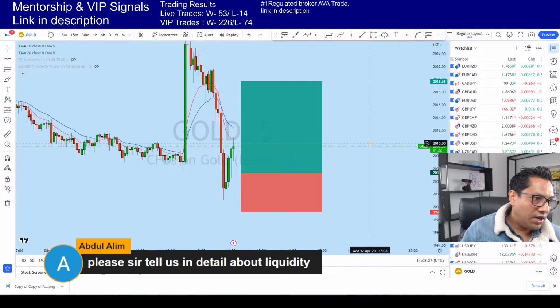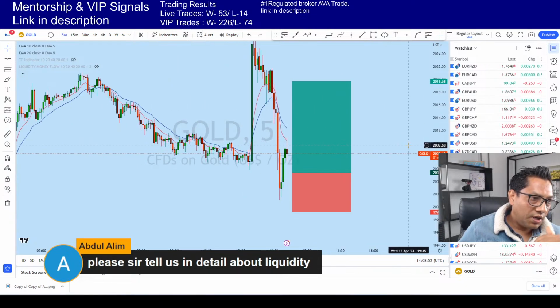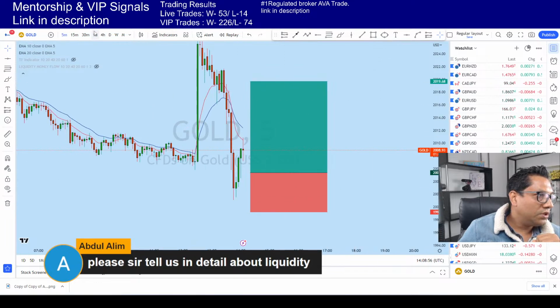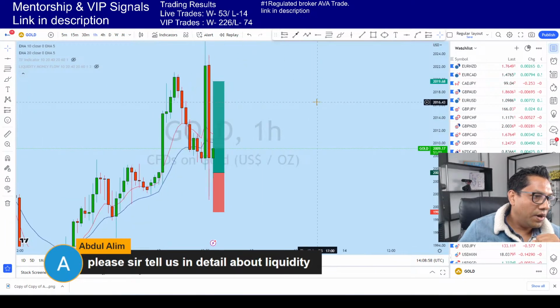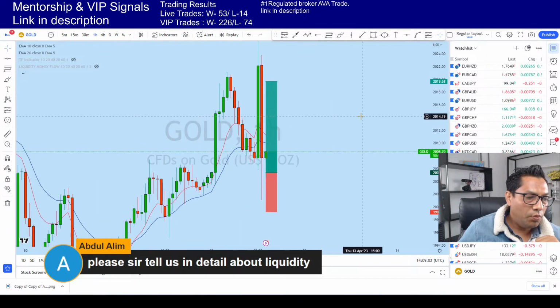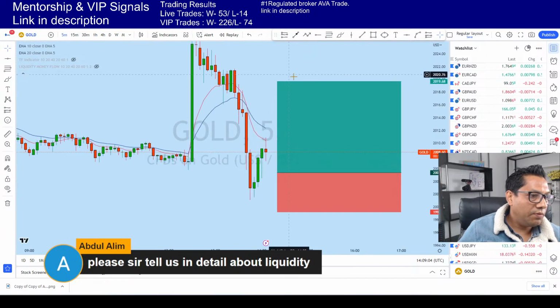So let me know in the chat how many of you took 50% profit and moved the entry to the stop loss. Highly likely that we might be going out at break even, but it is still worth taking because the market is very unpredictable. We could see any kind of movement, but from this perspective, what I see is that we might see a little move to the upside. So we'll keep running that.